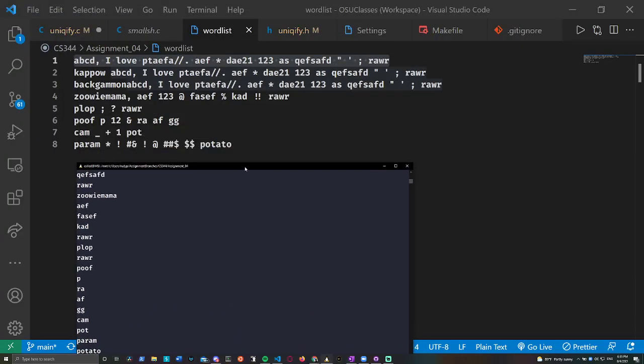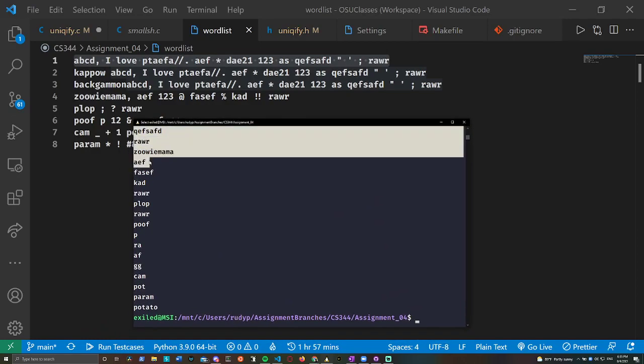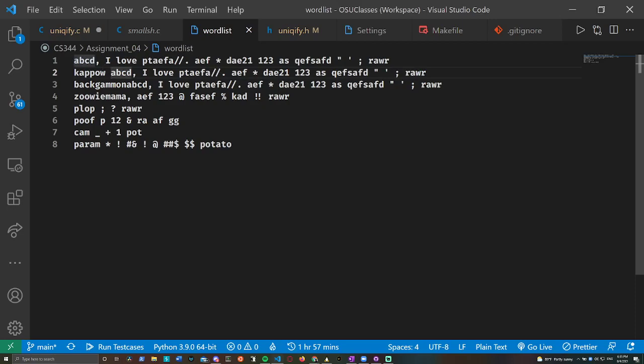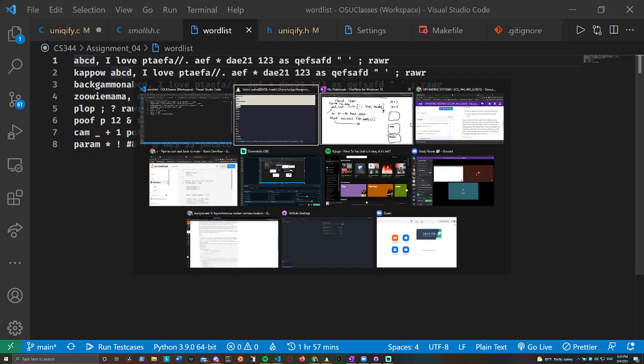So for the first one, the line is going to be A, B, C, D, I love, tafa, if, that, and this, right? So it's 1, 2, 3, 4, 5, 6, 7, 8, 9. So that's 9 words that will go into 4 buffers.